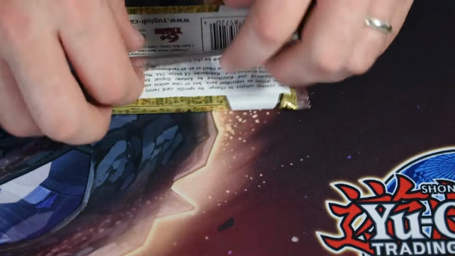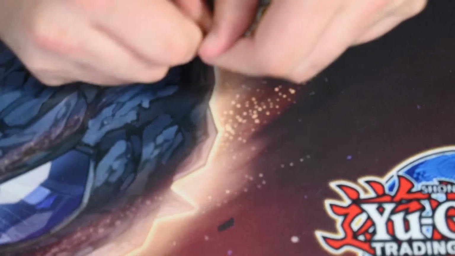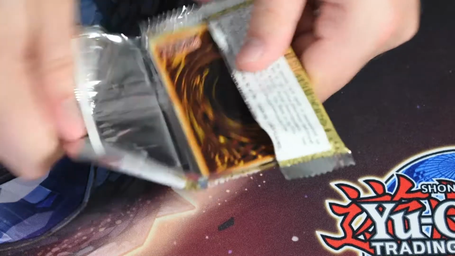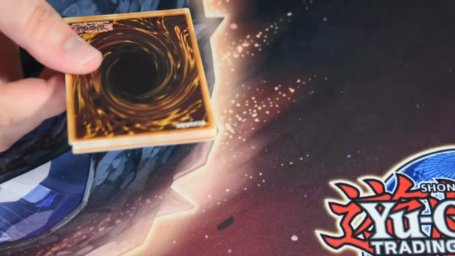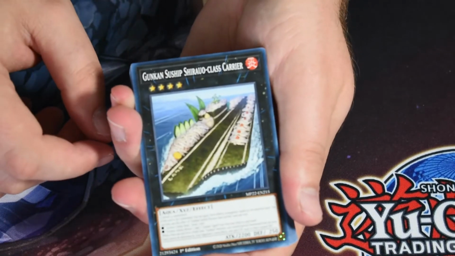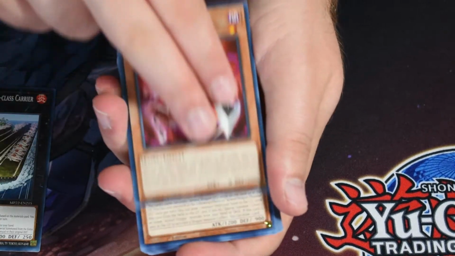Still looking for some of those money cards. We pulled a Prosperity, which I think at this point covers about 2 tins. We'll take another Prosperity. We'll take another Lightning Storm. We'll take another Droplet. We'll take one of those alt arts, actually. That alt art, Blue Eyes, Red Eyes, and Dark Magician Girl. All of those look really good.